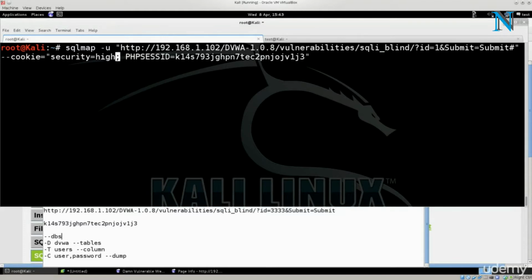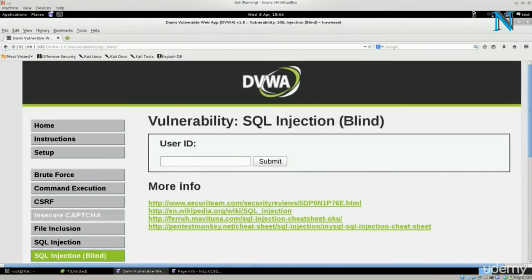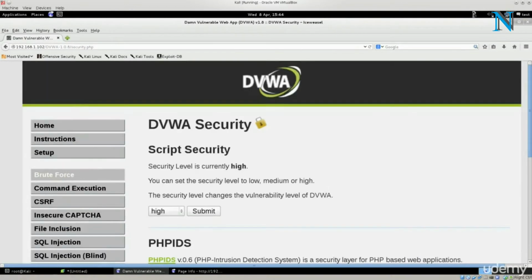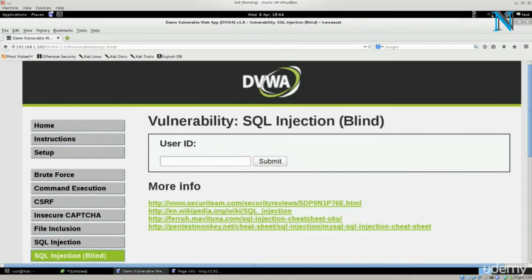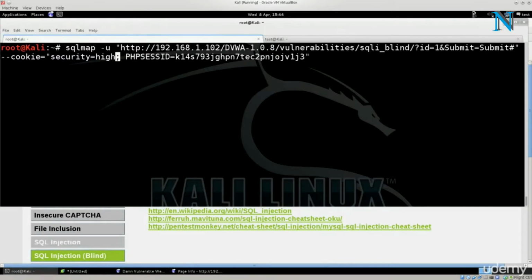I've been playing around with it, trying to see what happens with different settings. And just to confirm, on the website, DVWA security, it is on high. So you see the setting here is on high. However, even though the setting is on high here, you can play around with these cookies, and you can do this on any other site pretty much. You can also modify the cookies to get different results. So if it's high here, and even though the site is set to high, I can type in here low, and it's going to go as low, no problems.